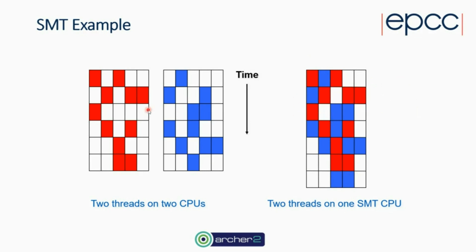Now, of course, you can't run them exactly the same way, because there are points where they're looking for the same functional units at the same clock cycle. So you can see here at clock cycle 2, they both want this load store unit. And so to fit that in on the processor, we have to bump one of them onto the next clock cycle. And that needs extra logic in the processor, and you need to keep track of extra data and these kinds of things.